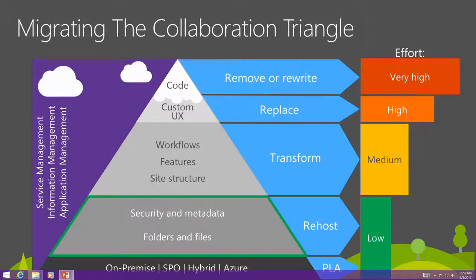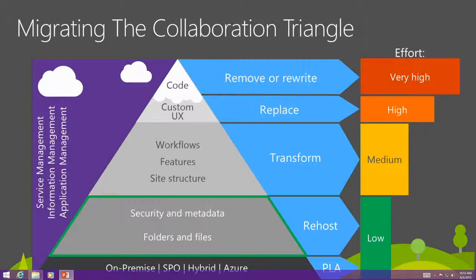Joe's going to talk more about the actual sequence and drill down into this. We call this the collaboration triangle. At the bottom, we have the security, metadata, folders, and files. That's pretty much what we're talking about today as far as content goes. Base has been doing some talks this week around the patterns and practices, Office 365, and the full trust code retraction for SharePoint. That's pretty much the code that's at the peak of the triangle.